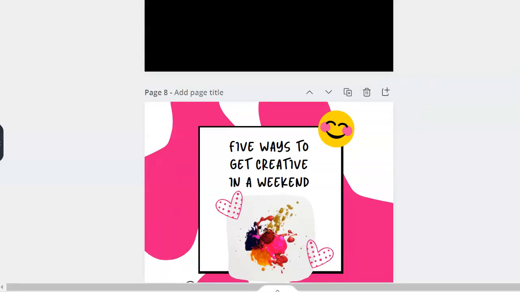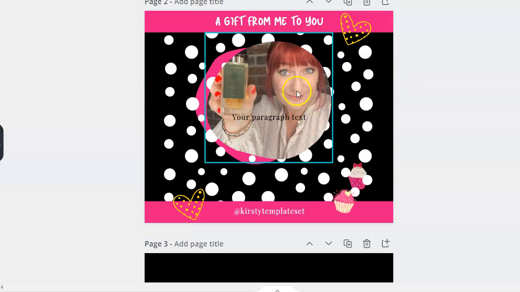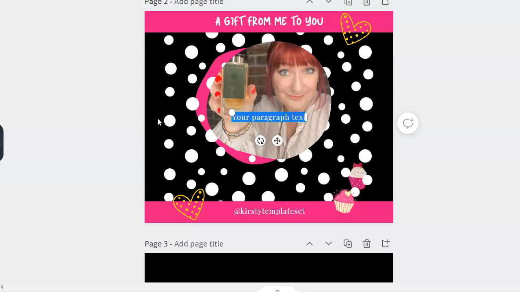And that is how a few little shortcuts can really help make life a little bit easier when you are using Canva. So I hope that helped. But I imagine a lot of you will be using the simple tap on your image and a T, and you've brought up a text box. So have fun and enjoy Canva, because once you get used to it, it really is a fantastic tool.